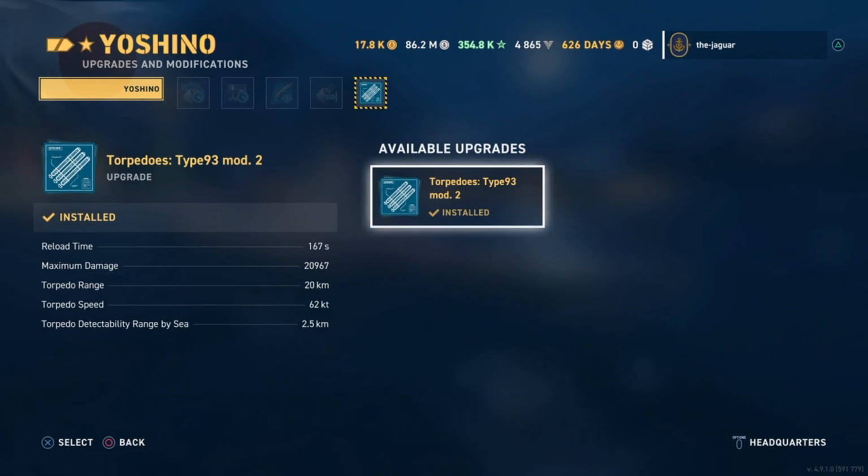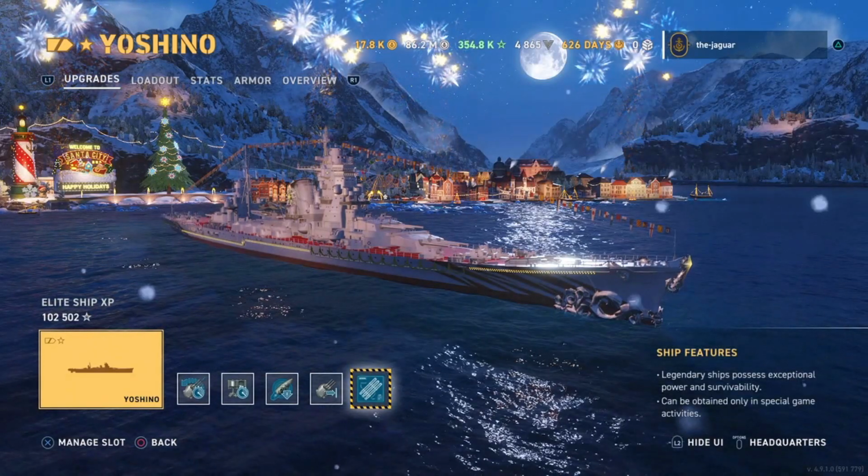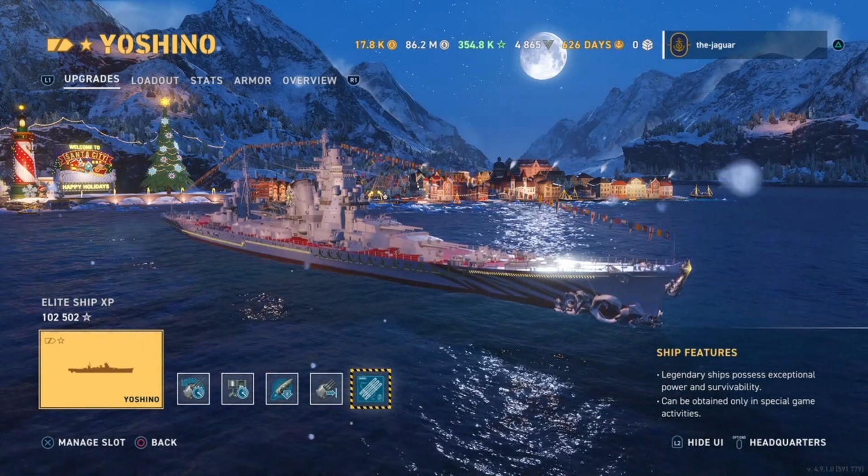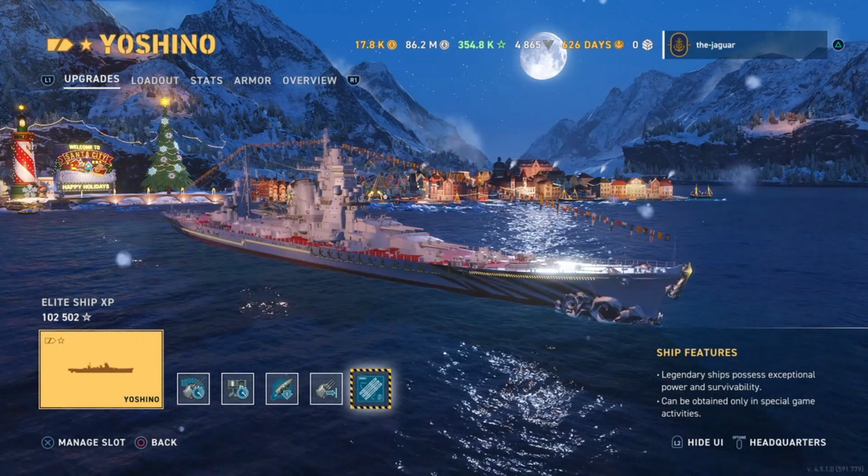But the torpedo speed at 62 knots is like floating sea mines, very similar to the U.S. destroyer Black. Detectability range by sea is 2.5 kilometers, so they're going to see the torpedoes when they come, and you may or may not get some hits. Any hits are pretty much accidental. I have been in matches where the hits will come so long after I fired the torpedo, I'm not really sure what ship got hit.